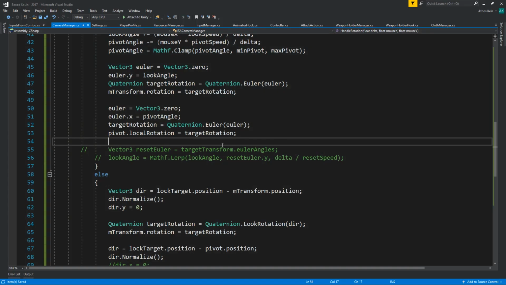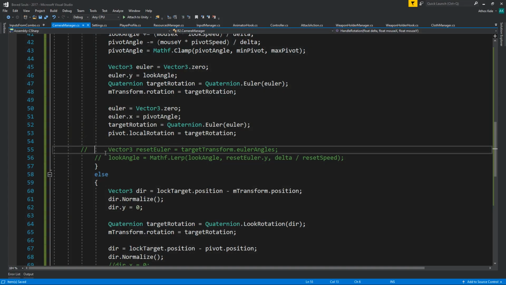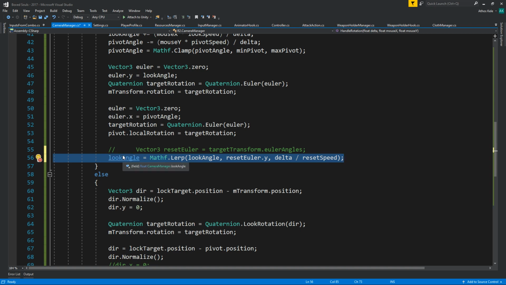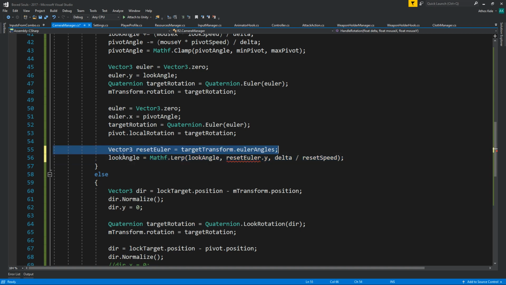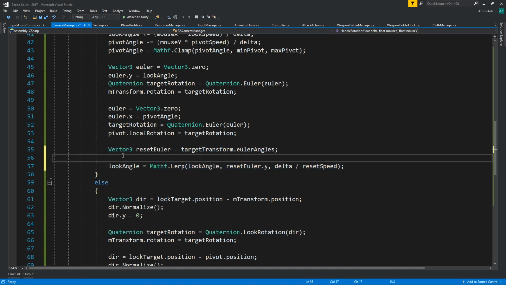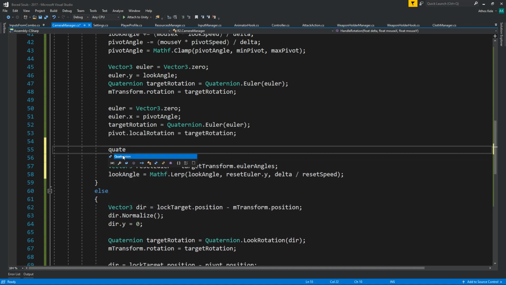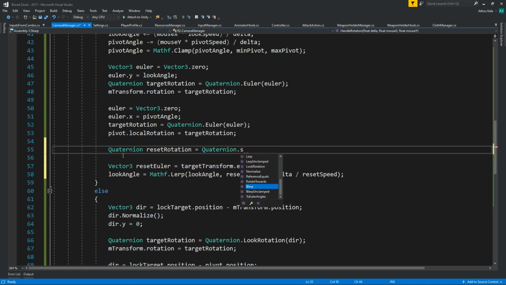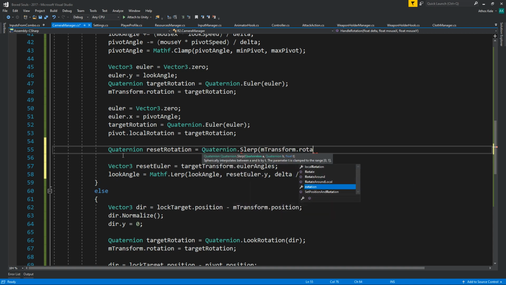There is another way we can do that, sort of similar. Okay. Just for completeness' sake, let's try it. Instead of doing this, we're going to do quaternion reset rotation, and that will be quaternion slerp m transform dot rotation to target transform dot rotation.